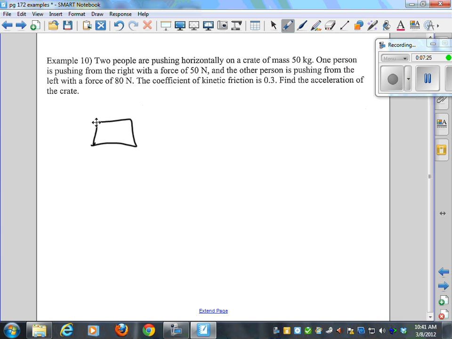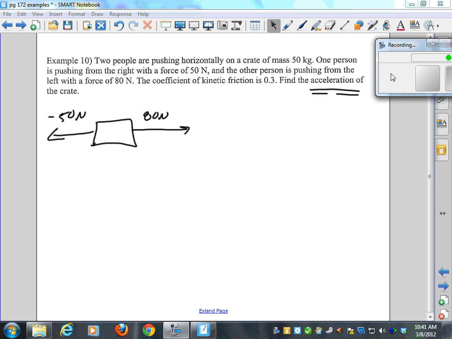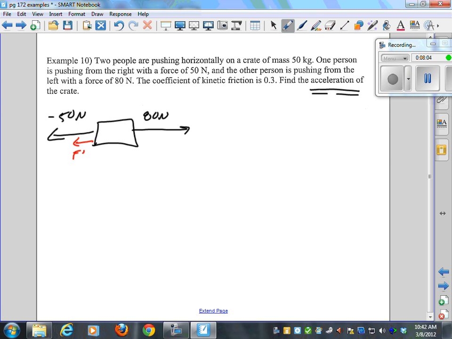Pushing from the right, so the 50 newtons is from the right. So this is actually 50 newtons to the left, so technically negative. The 80 newtons is from the left. You are asked to find the acceleration. I don't think that's more than 2 or 3 steps. There is going to be friction here as well, a friction force, and I haven't drawn it. Which way would the friction force be? If the 80 is to the right and the 50 is to the left, clearly if there was no friction, the object would be moving to the right, so therefore friction is this way as well, right? To find the acceleration, you're going to have to first find the net force.